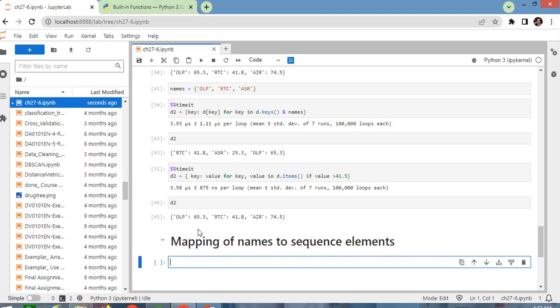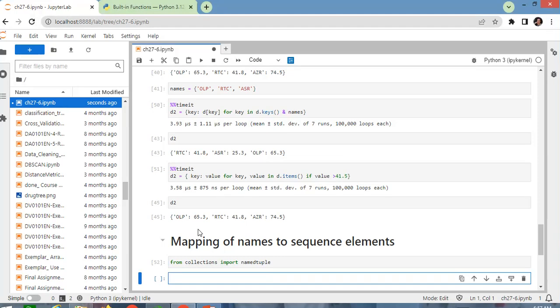We have already talked about collections. Among the features of this module, we need namedtuple. Let's import it from collections. Import namedtuple. Okay. This function takes two inputs from you. The first one is a type name, which will later become a subclass of the tuple. Look at it like a noun. The second is the fields you give it.